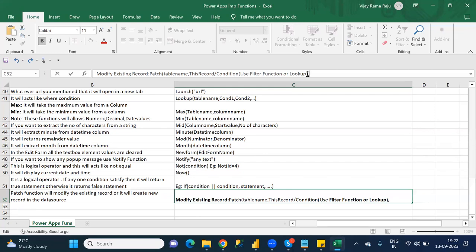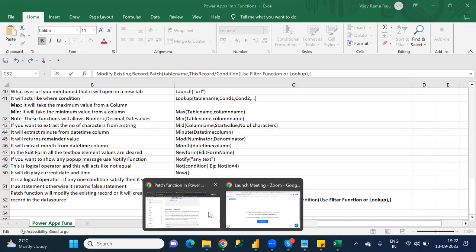Which records you want to update, you have to write in the curly braces. If it is an existing record, what is the column name and what new value you want to give, that you have to mention in the curly braces.